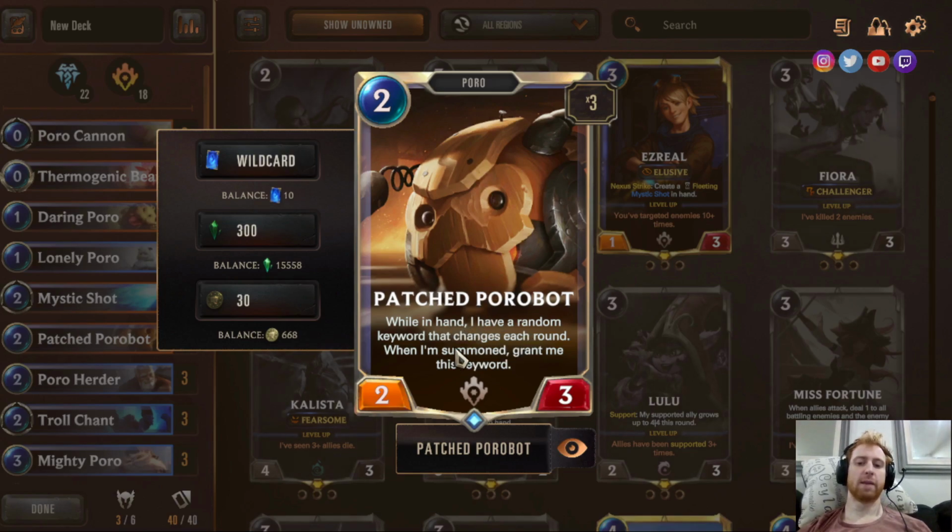While in hand, I have a random keyword that changes each round. So basically, you have it in hand, it'll say like Fearsome. Next round, I can change to a Quick Attack. Next round, I can change to Regeneration, Lifesteal, whatever. When you summon it, it keeps the keyword that you summon that turn. So if you have Fearsome in hand that round and you summon it, it stays Fearsome the rest of the game. But a 2 mana 2-3 with a keyword, pretty good.